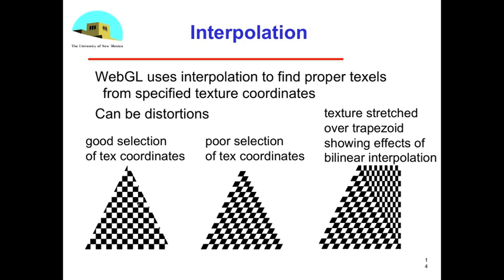So here's a little checkerboard, and by assigning this mapping, or assigning the texture coordinates a little bit differently, I can get this. I'm saying that's a poor selection, because this one nicely lines up, at least with this axis. This one distorts that texture pattern.